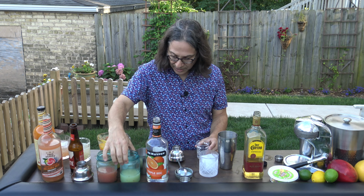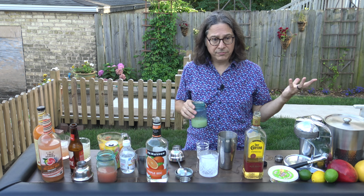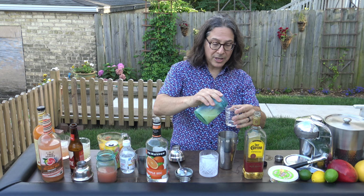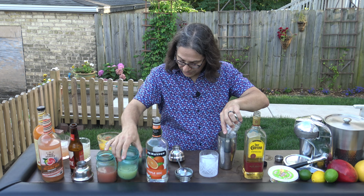Now one thing that goes great with mango, even if you cut up mango just to serve by itself, I always squeeze a little lime over it. We got 1 ounce of lime juice in the mango margarita, which tastes wonderful.